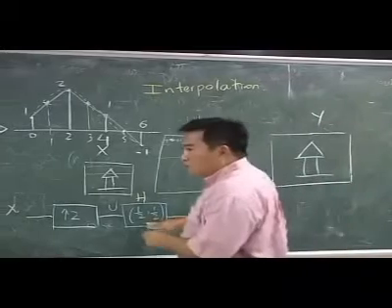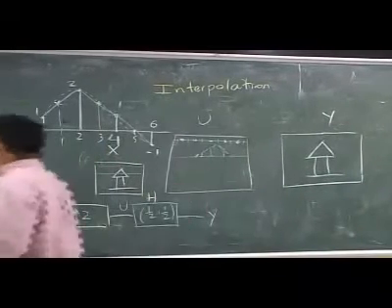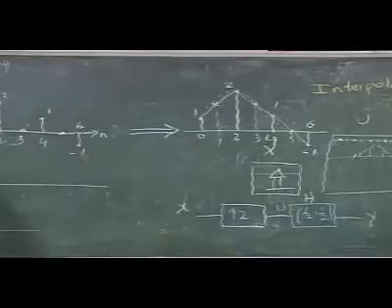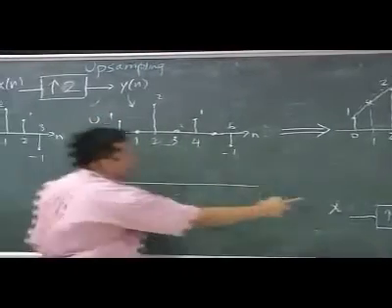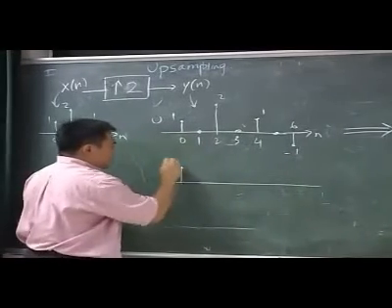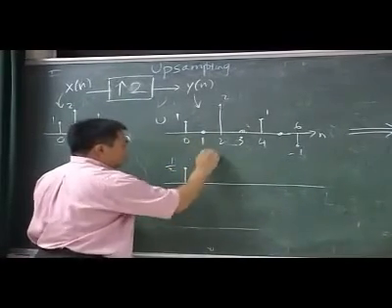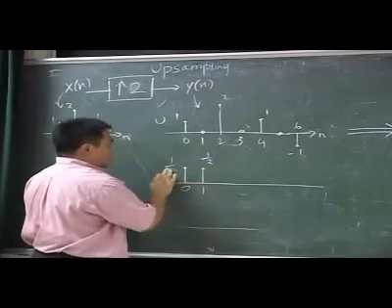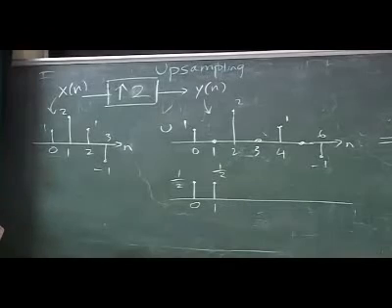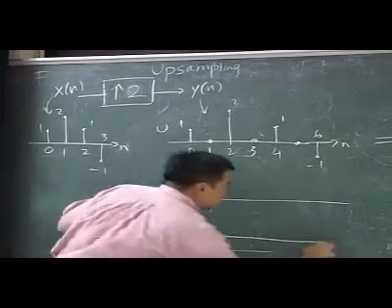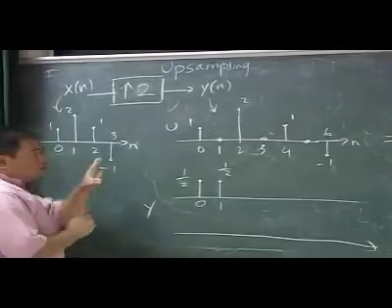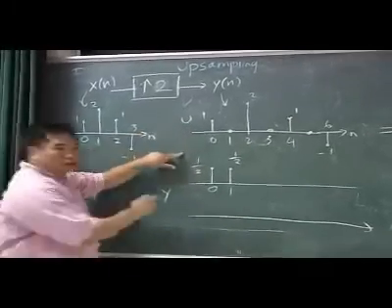So let's go through this operation, right? To see what's going on, okay? So here's my filter one half, one half. This is X of N. This is filtering, it's going to U, right? U. And what is my impulse response? One half, one half. Right? So let's do convolution. Okay? Here's the output Y. Okay, I'm going to convolve U with H here to get Y.